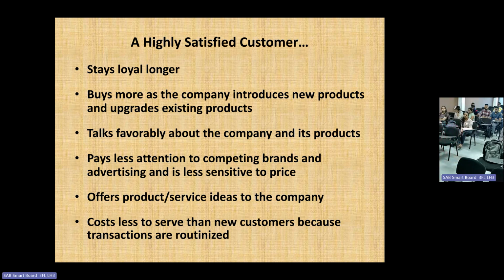And the other one is, for satisfied customers, it's very easy and very cost effective for us to handle them, because we don't need to tell them again and again. They are already convinced. We don't need to convince them again. So those are the things it says here. You stay loyal. That means you are purchasing again and again.